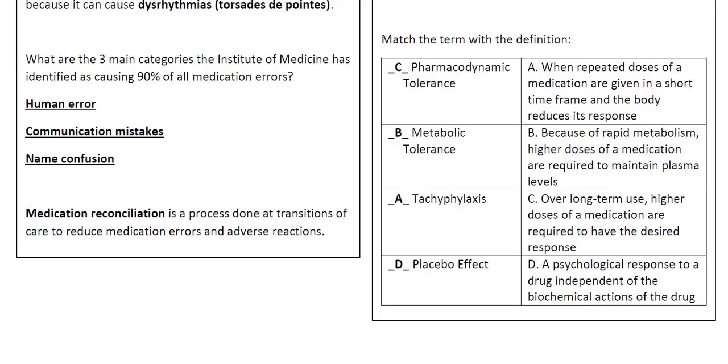Another term that isn't exactly related to tolerance is the placebo effect. The placebo effect is a psychological response to a drug independent of the biochemical actions of the drug. The placebo effect is neither a good or a bad thing. It's been found that nearly all drugs have at least some degree of a placebo effect.